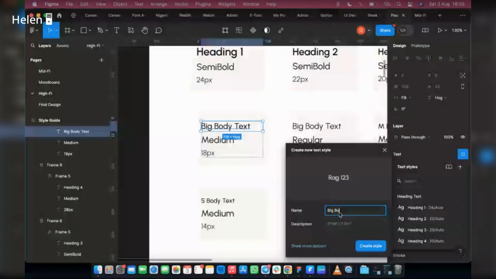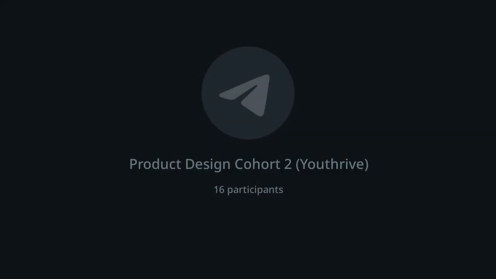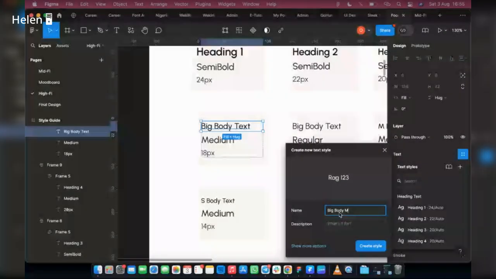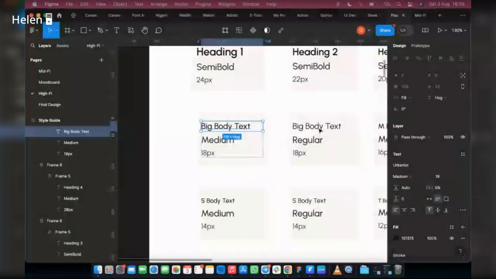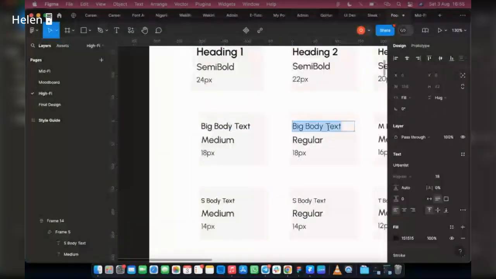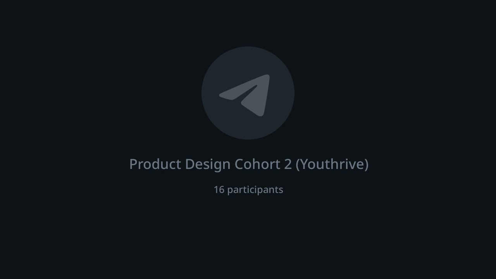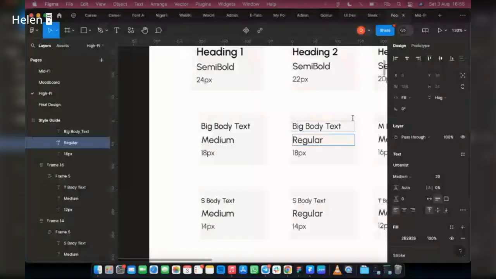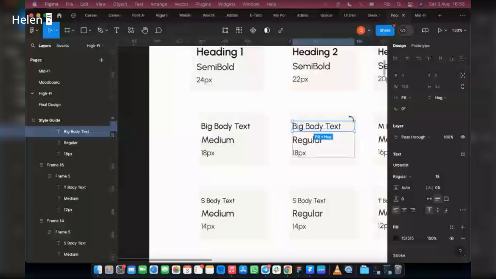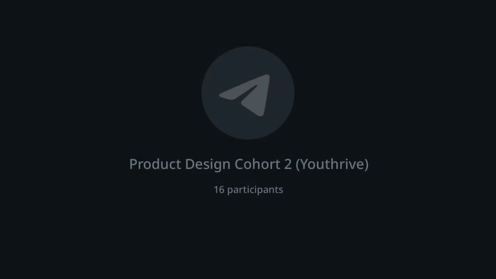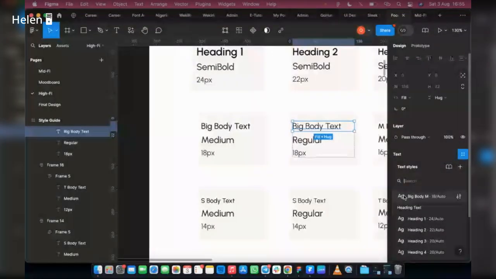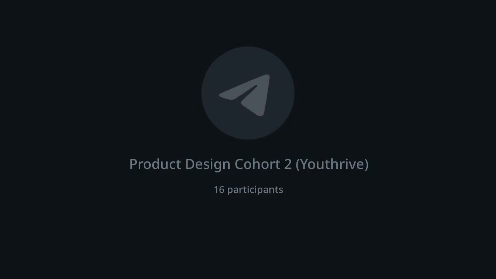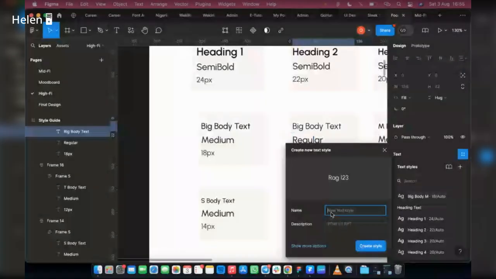And this is going to be big body text regular. You can use any word you want, but I'm using it in a way that I'm going to understand what I did here. So I'm going to use big body R. So this is medium and this is regular.